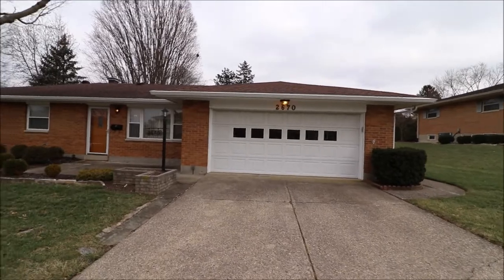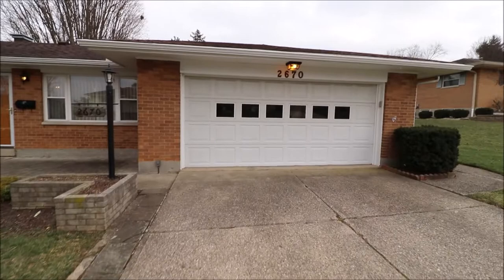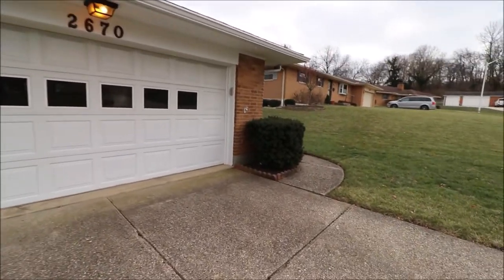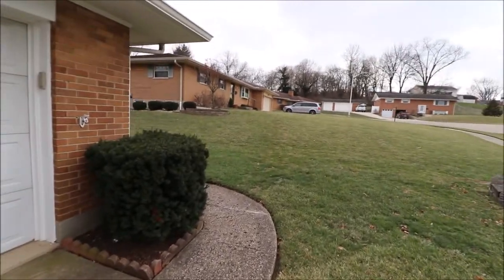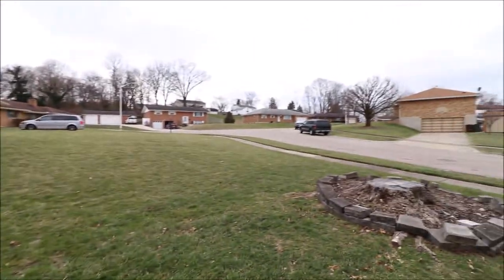Big two-car garage with built-ins, front porch, and this is a full brick home. On the back we have a Florida room, a massive storage shed, good-sized yard, and it's in really good shape on the inside too. Before we go check out the inside, I'm going to walk you around the back and show you the backyard.